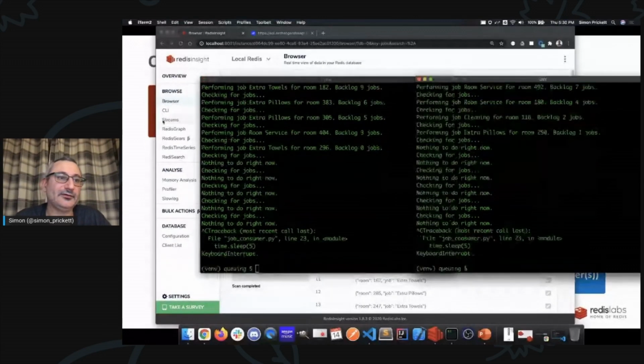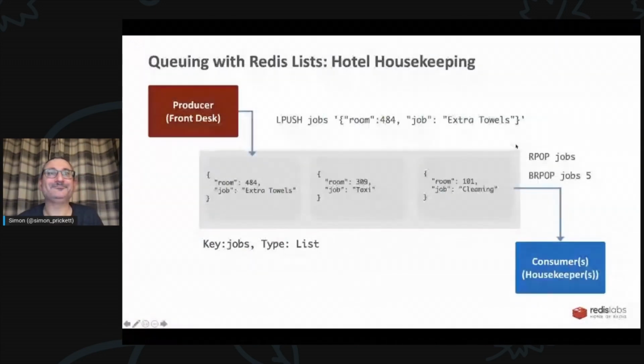So we'll just stop this. So basically, we can implement a queue with a Redis list. If we wanted to, we could also implement a stack because the lists are sort of double-ended. I can do both operations on both ends. So if we move that consumer from the right-hand side to the left-hand side and we used a command called lpop, or blpop if we want to block and wait, then we have a stack.